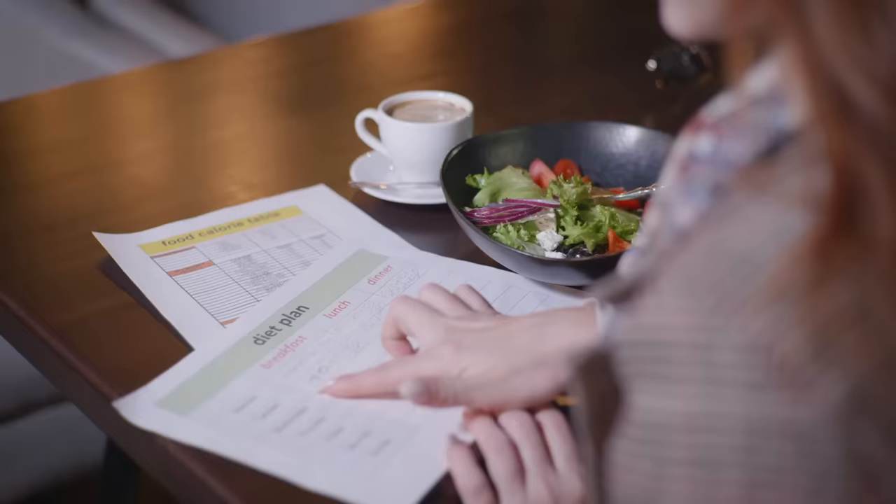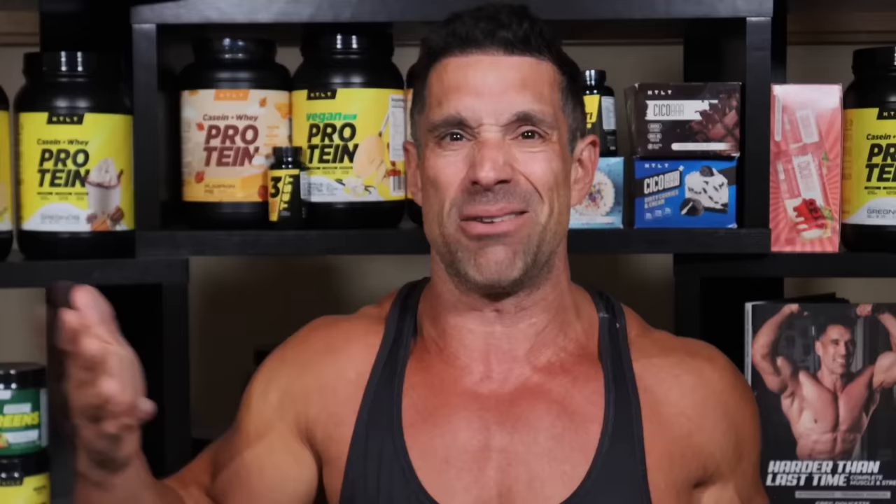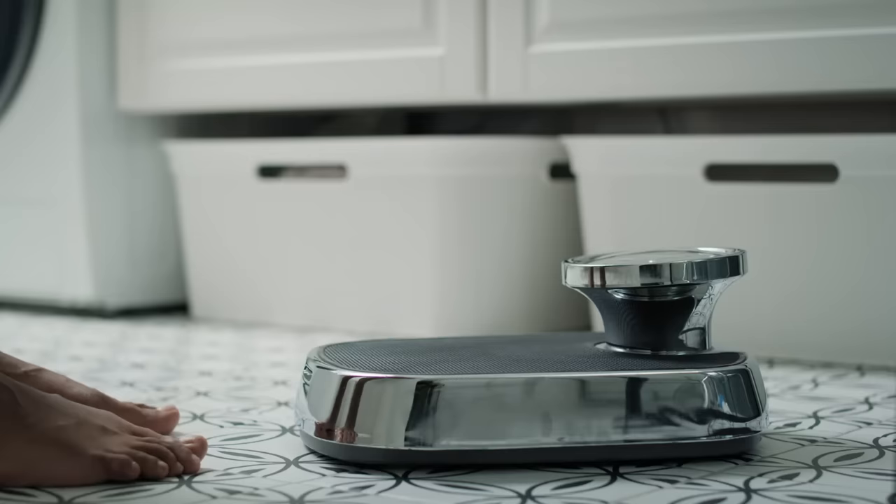What is my actual suggestion? Almost none of you can accurately track how many calories you're actually eating — not even one in 20 people. You could try MyFitnessPal, but you still can't do it. I ask people all the time how many calories they think they're eating. They spit out numbers and I know for a fact they're wrong. I'll sit at supper and watch someone eat and ask how many calories they had. They'll say 2,000 — it was more like 600. Or they'll say 700 — it was more like 2,000. People are clueless. They eyeball it, they judge it, they weigh it — they are wrong.